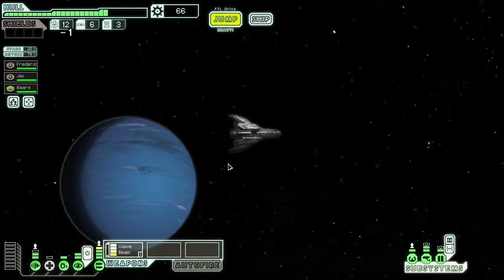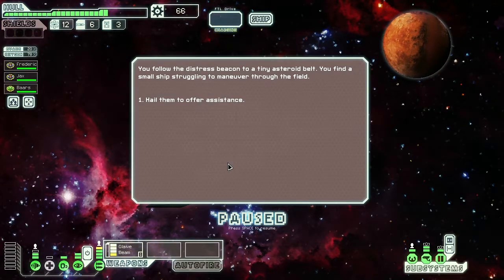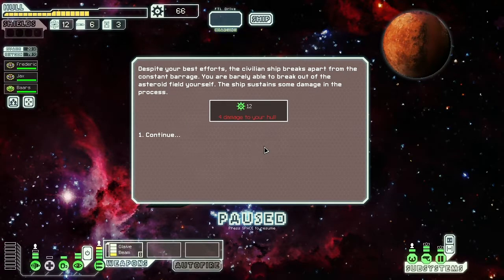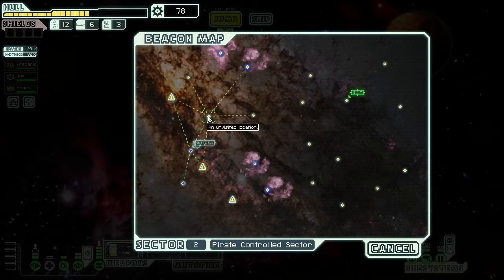Check out the distress beacon. You follow the distress beacon to a tiny asteroid belt. You find a small ship struggling maneuvering through the field. Hail them to offer assistance. We'll probably get hull damage for doing this, but I'm gonna do it anyways. 12 scrap, 4 damage to our hull. Okay. And we couldn't save anybody. Alright. That's fine.